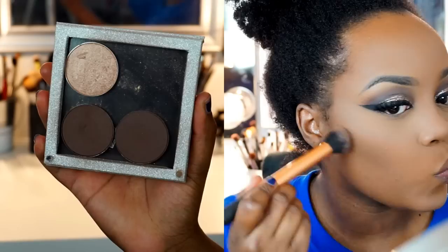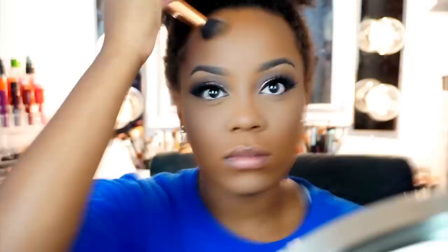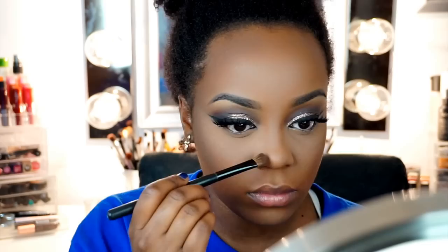To contour, I'm going to use K3 and Sudan, which are Krylon eyeshadows. I like to use these to contour because they're really dark and really intense and really rich and they kind of have the ashy undertone, so it really looks like a contour — like a shadow, like a contour is supposed to. I'm using a Real Techniques contouring brush to contour. I really like this brush — you can get it pretty much anywhere now: Walmart, CVS, pretty much anywhere. I'm also going to contour down the side of my nose, using a big fluffy angled brush from BH Cosmetics, just to make my nose look a little bit more slimmer and defined.